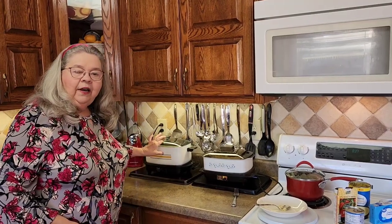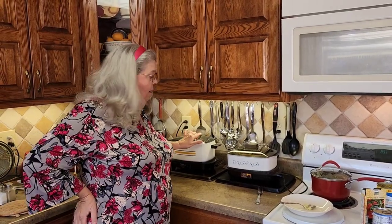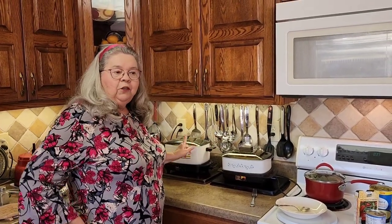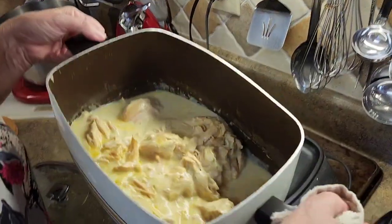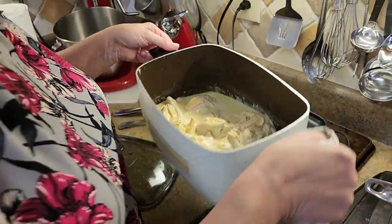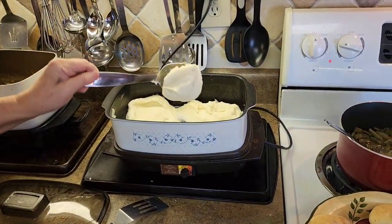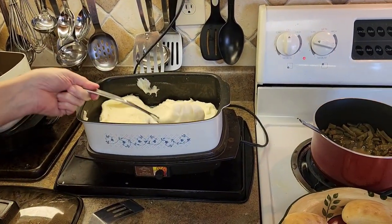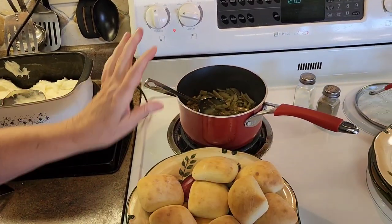So if you've got your chicken already done, this might take like a half hour on high to get it good and bubbly and hot. And if you don't, you need to just put it on and let it slow cook for about six hours — you have the same thing. Here it is — I'll show you a little shot inside the pot. I keep calling this crock pot; I think the official name is slow cooker. And then here's the mashed potatoes that we're going to have for a side. I just whipped them up and put them right back in the pot. And then the green beans and we've got some rolls.